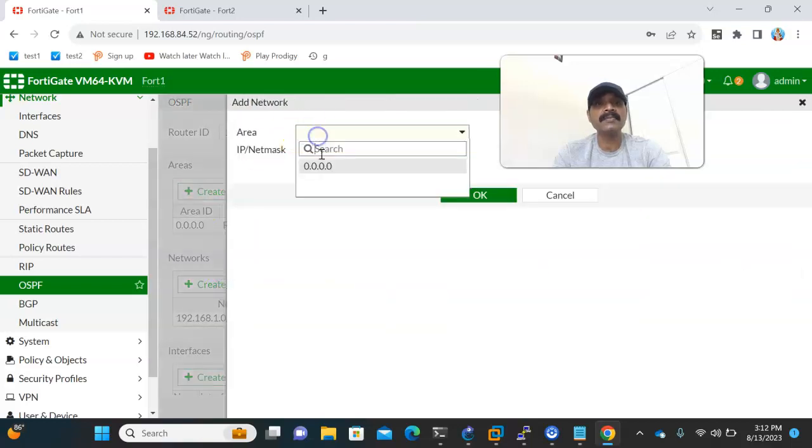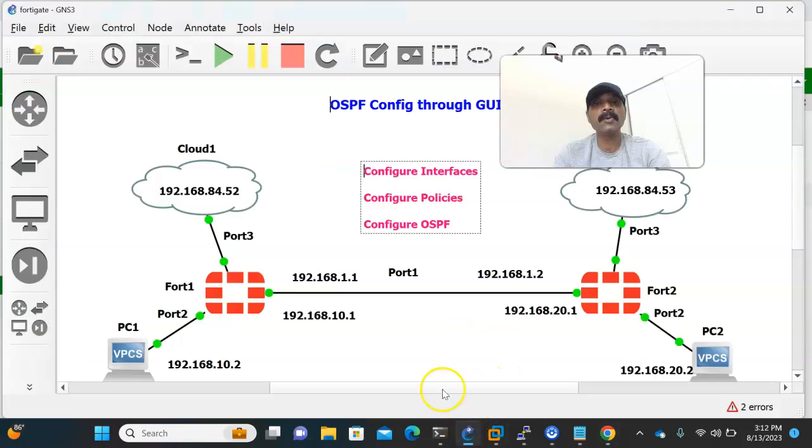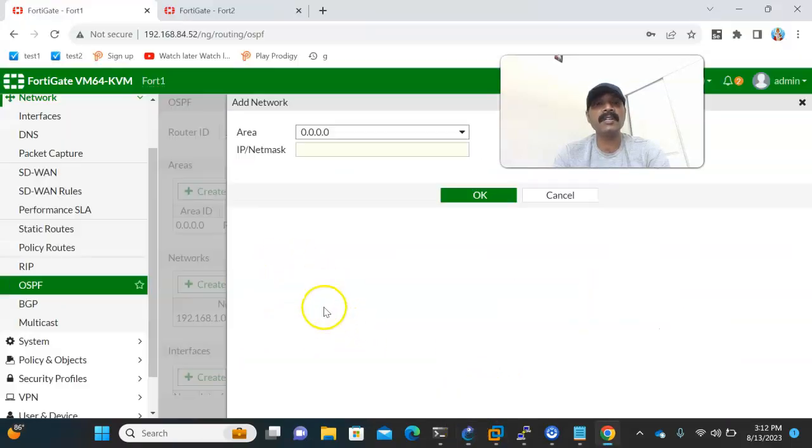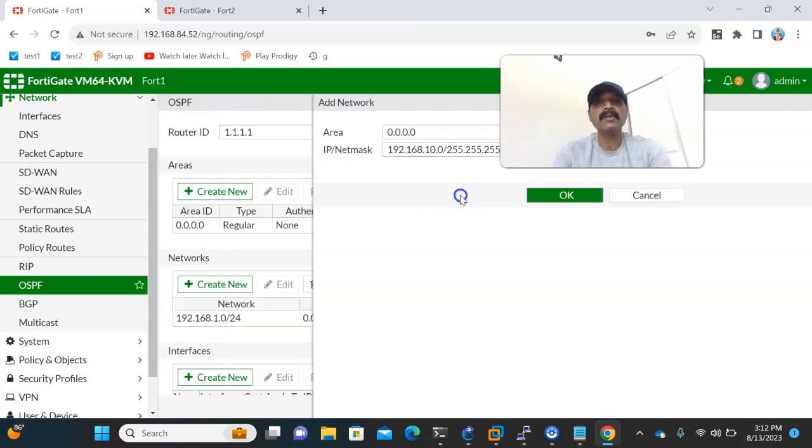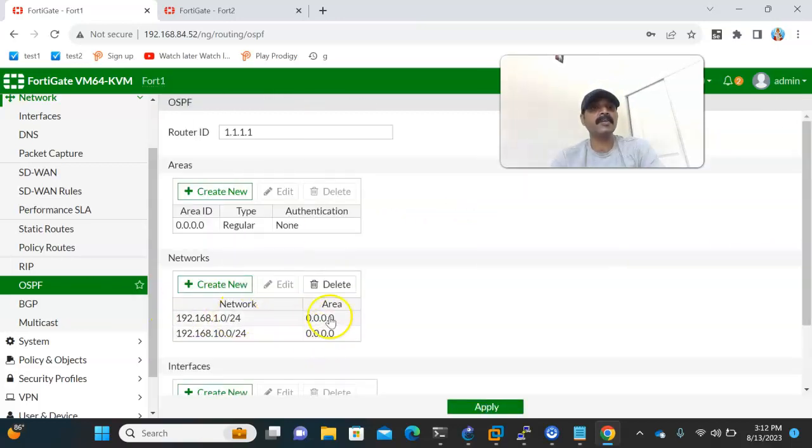And the second network is 192.168.10.0/255.255.255.0. Okay, all these networks I'm going to advertise in this particular backbone area, that is area 0.0.0.0.